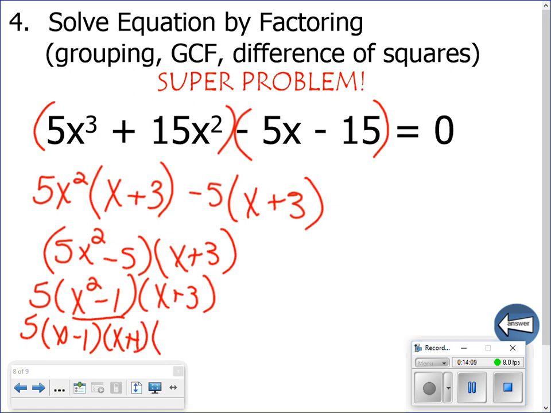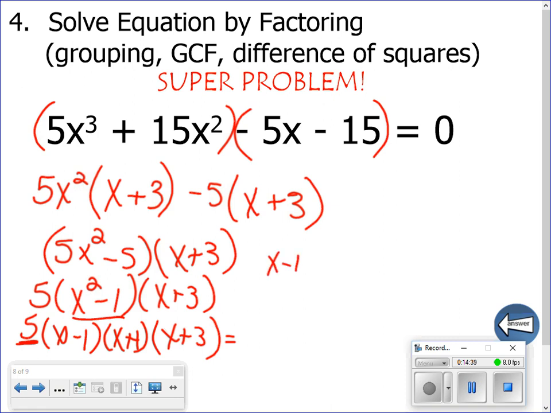Square root of the first term, square root of the last term, write it as the product of sum and difference. So this would be considered our super problem. This is how we factor that one. And then when we're factoring, remember we need to look at the GCF. Because there's no variable on this GCF, I don't need to worry about using that to find one of the solutions. And then my 3 binomials here would be my solution.